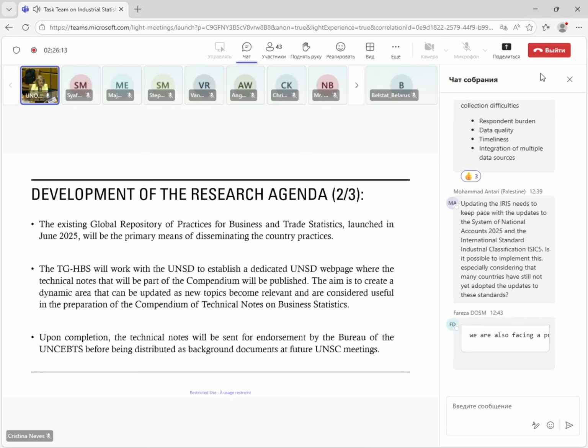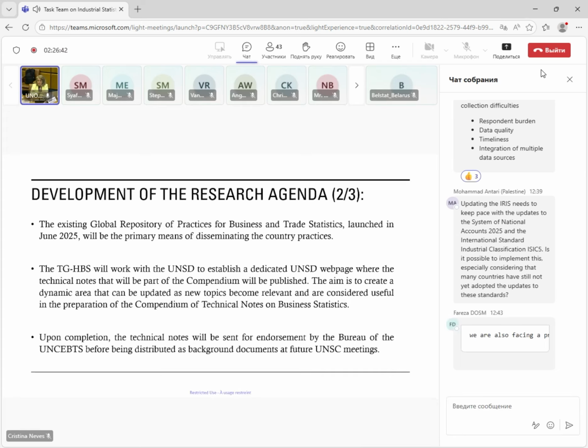The aim is to create a dynamic area that can be updated as new topics become relevant and are considered useful in the preparation of the compendium of technical notes on business statistics. So we are trying to have a dynamic area where we can add new guidance notes and new technical notes that arise from specific topics that we consider relevant to be taken into account.